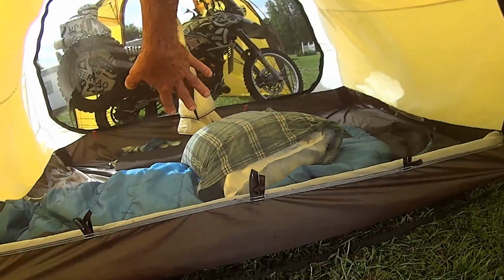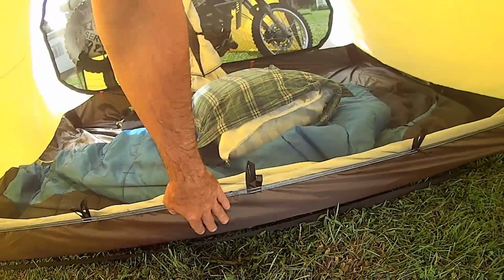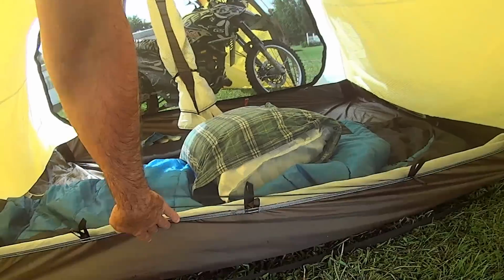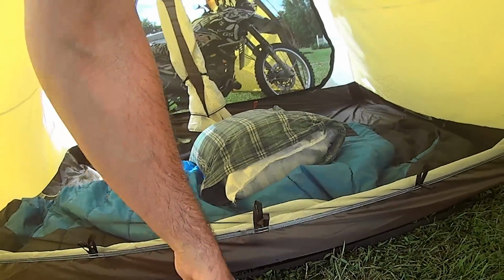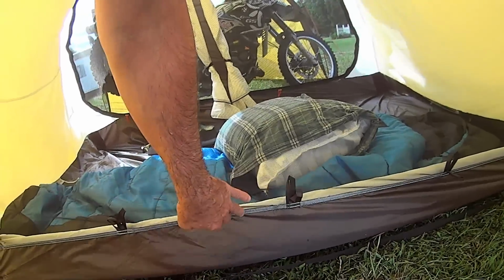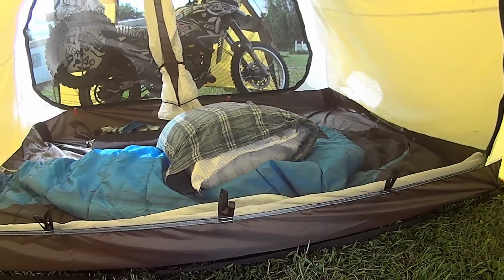You also notice you've got about a 6-inch height for waterproofness. And nothing comes in from underneath, and you could actually set this down in 6 inches of water and it's not going to come up over the top of that.